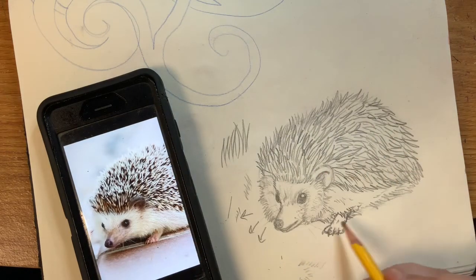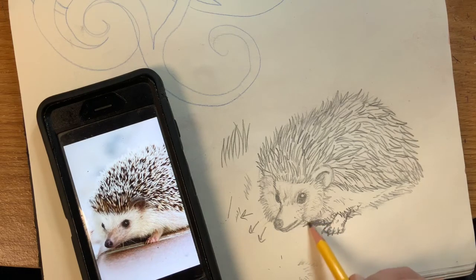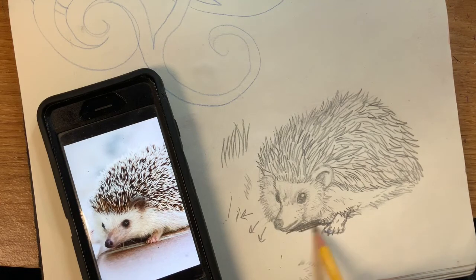So if you choose to do shading, I would suggest shade underneath the hedgehog fairly dark. That way it makes it feel as though there's more of a shadow cast by the hedgehog itself, especially right here underneath the neck and beside the foot. That way it gives us a little bit more feeling as though it's like on the ground. And I'm just going to slowly lighten that shadow as I get further away.